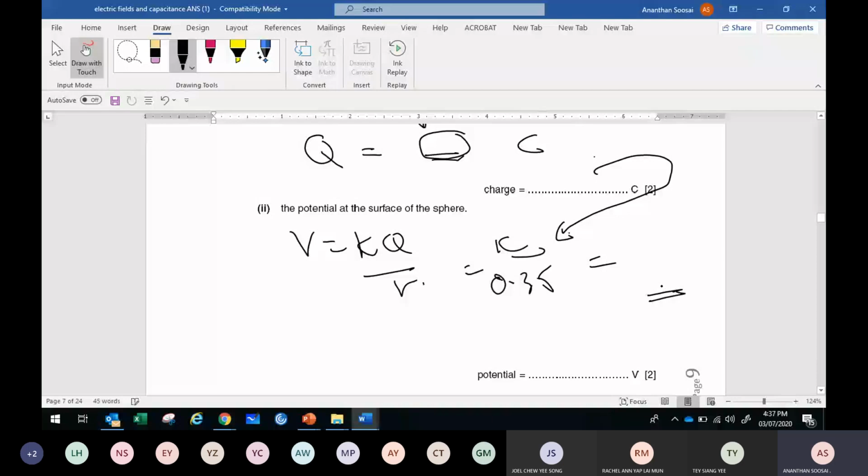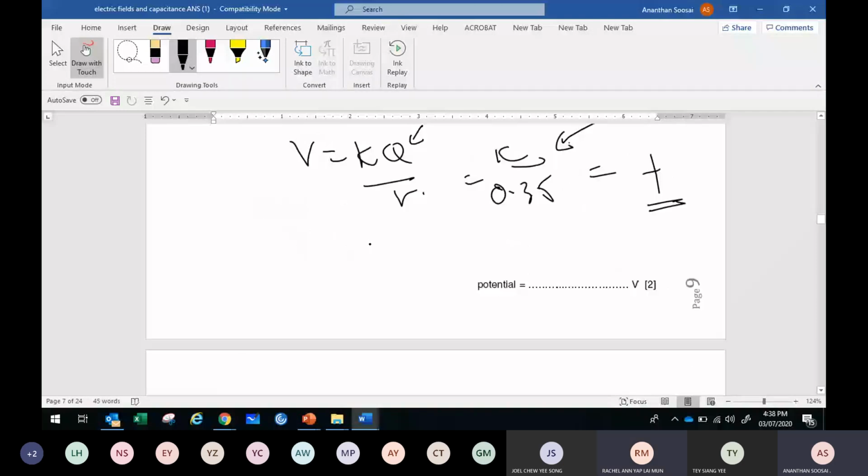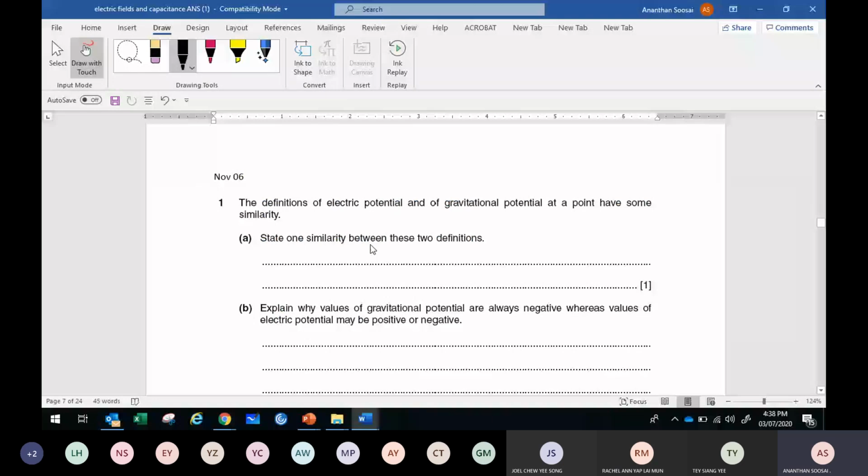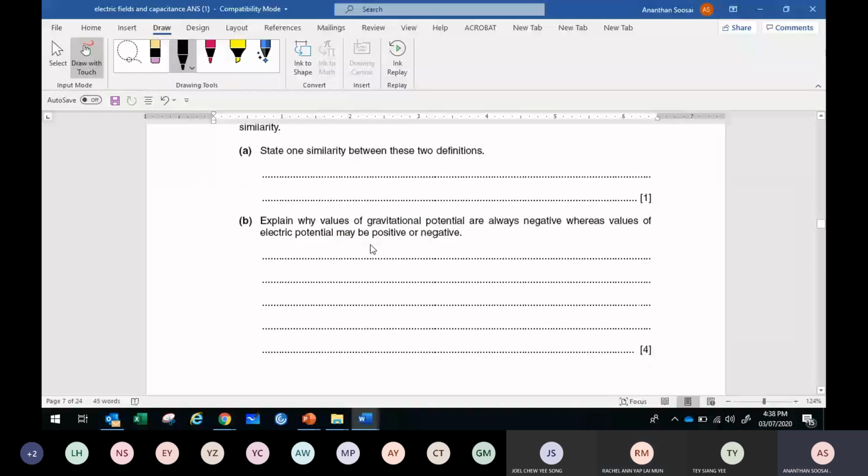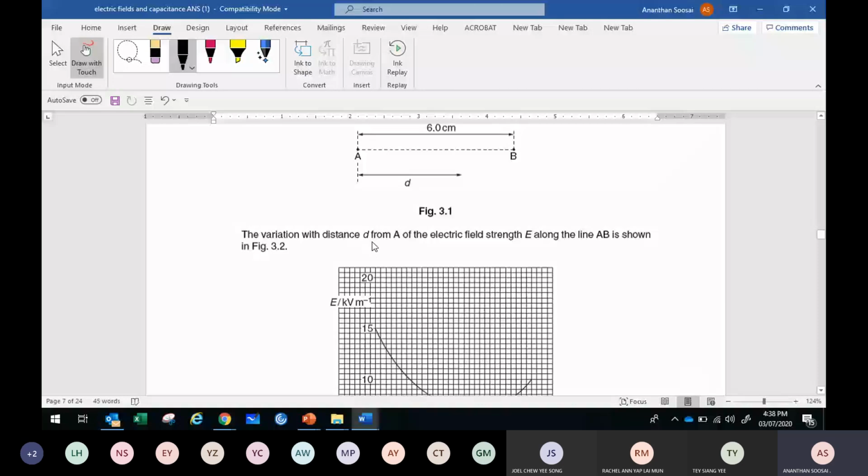Voltage. We don't know the nature of the charge. Normally, if they never tell the nature of the charge, we assume it's positive. So we take it as positive. But remember, when you find electric potential, the sign of the charge must be included. If it's negative, include Q as negative. But in this case, they never tell the nature of the charge, so we take it as positive. So far straightforward. This is the first question.